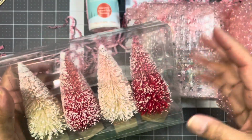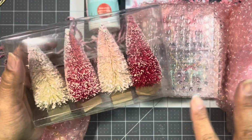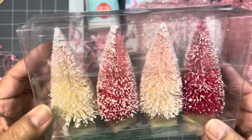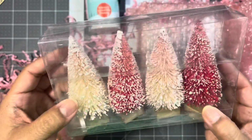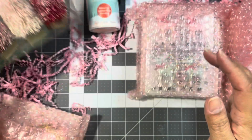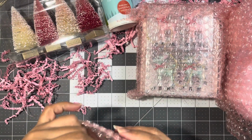This is the bottle brush Christmas tree. You guys, I cannot speak. But look at how pretty. They're so shiny. I love it. Look at that ombre going on. So pretty. Thank you so much, Natalie. All right, let's open this one.